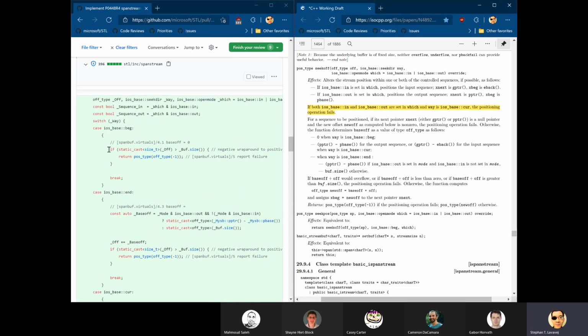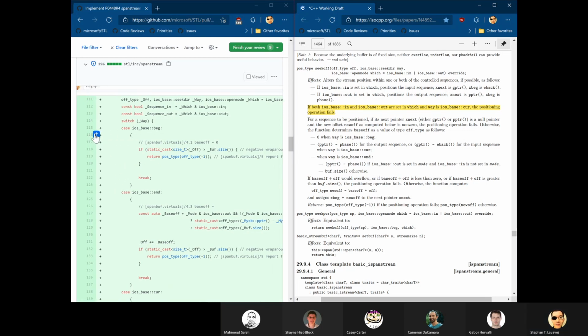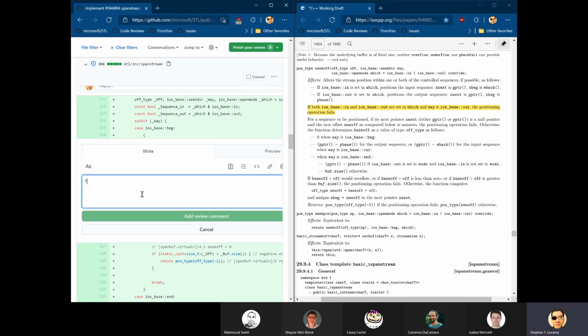This is the overflow check. If off greater than buff size, report fail, otherwise break. These braces are not necessary here because we're not introducing new variables. These braces for case IOS base beginning are unnecessary as no variable is being introduced here.